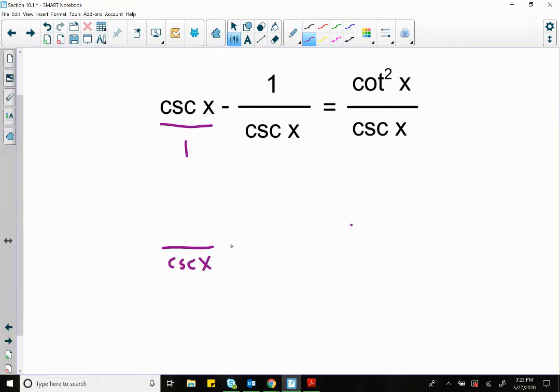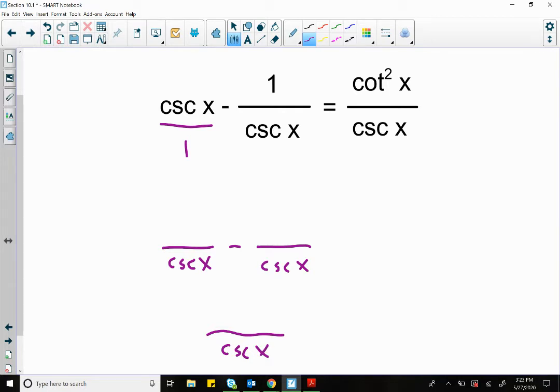And the reason trying to put them together as fractions makes sense is because over here, this is one fraction where cosecant is the denominator. So why would I want to change to sines and cosines when I already have cosecant as a denominator here? Why not? So the common denominator between the two fractions is going to be cosecant. So even better, I know that I will end with cosecant in the bottom. We just got to see what happens in the top.